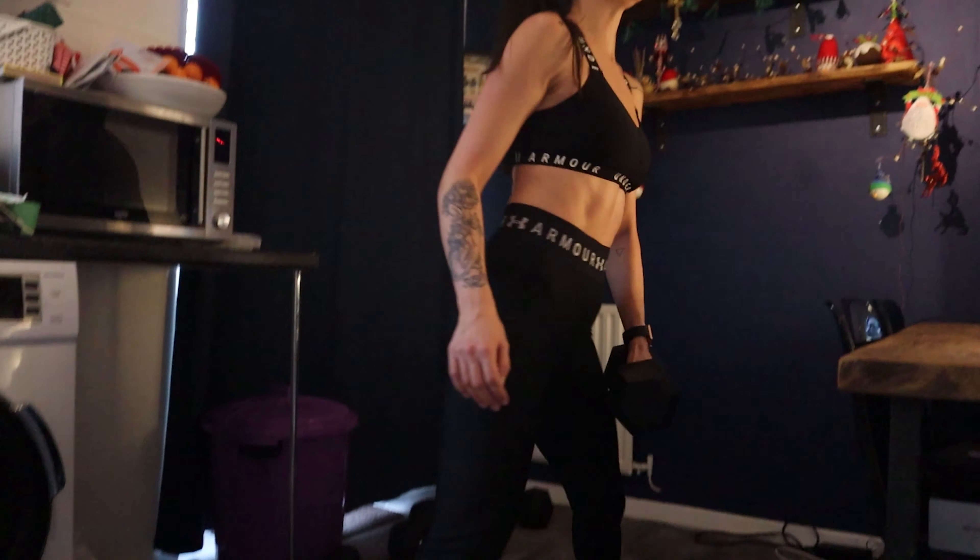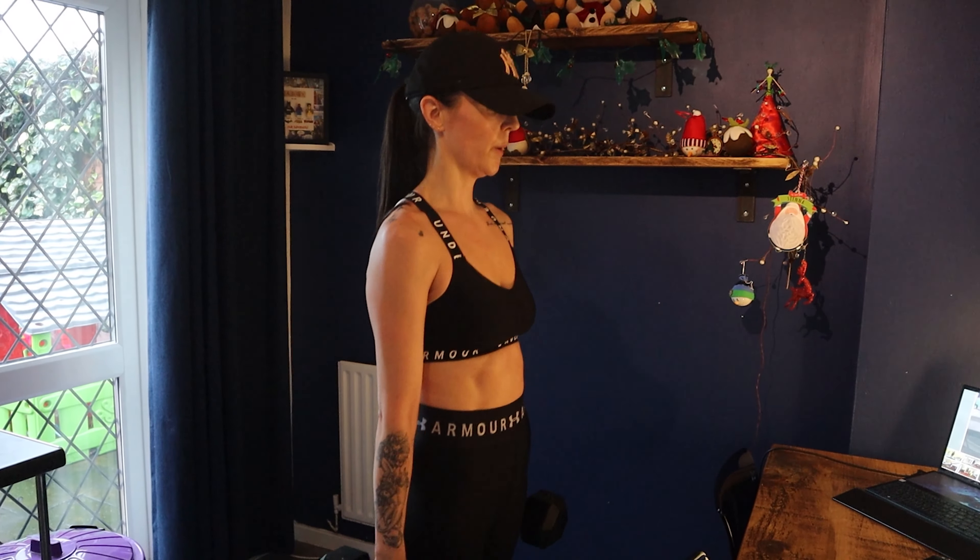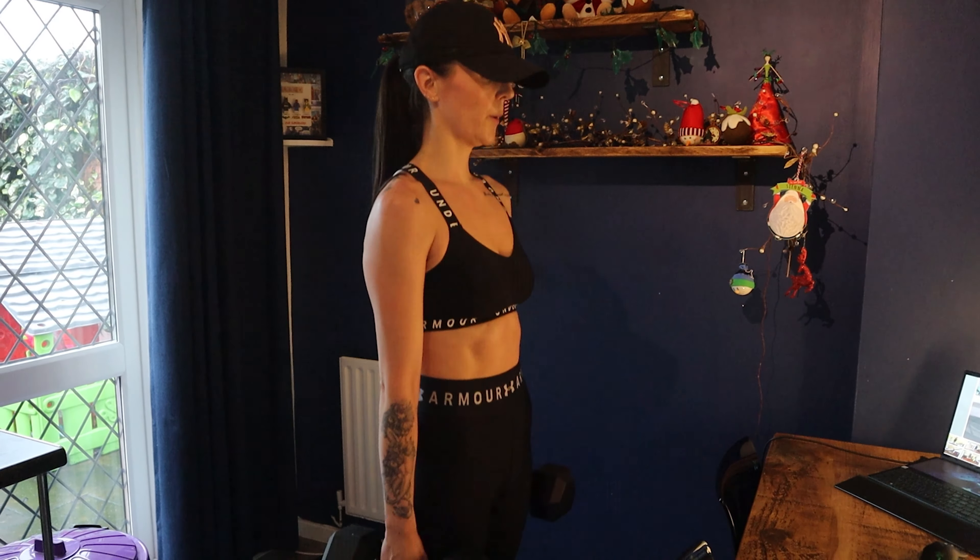I've completed MBF and MBFA twice and I've dropped five pounds, dropped a dress size, and my abs are looking better than ever. Who would have thought after carrying twins I'd get my abs back? Most importantly for me, my body confidence is through the roof. I hold myself like I feel good and I feel confident in what I wear — this speaks volumes for how I feel inside.